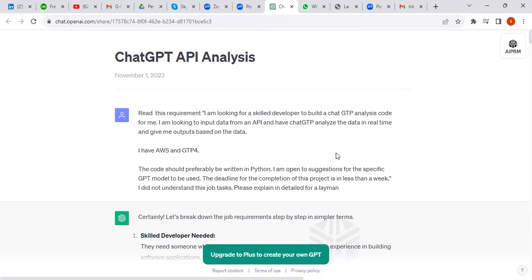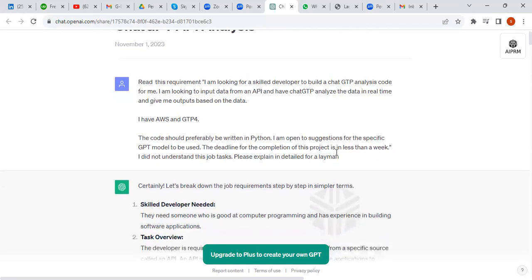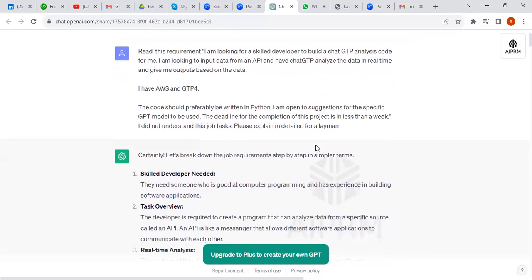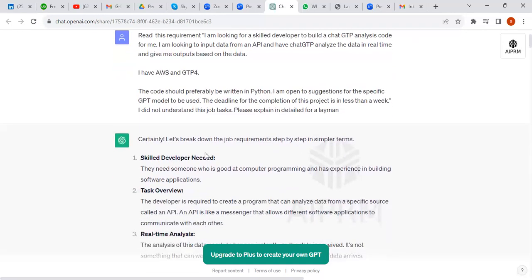So you explain your scenario similar to that job description, right? Yes. Okay, go ahead. So this is the job description we just came across, and this is my prompt. Read this requirement, and explain to me in detail what the task is and how I need to do it. It will give a brief of the requirements with a step by step process.